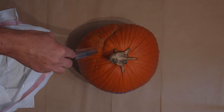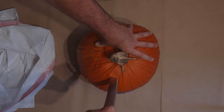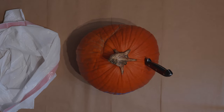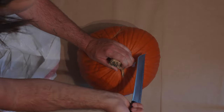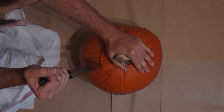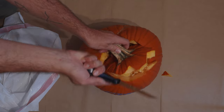The next step is cutting off the tops of the pumpkins with the big serrated knife. Always be very safe — this is probably the most dangerous part of pumpkin carving. Keep the sharp side of the blade facing away from you and don't put your fingers in the path of the blade. I also make a little notch outward so it's obvious how the top goes back onto the pumpkin. And if I plan to use real candles, I cut extra holes in the top so the candles have plenty of oxygen to keep burning — because with some designs you can actually extinguish the candles if they don't get enough air.